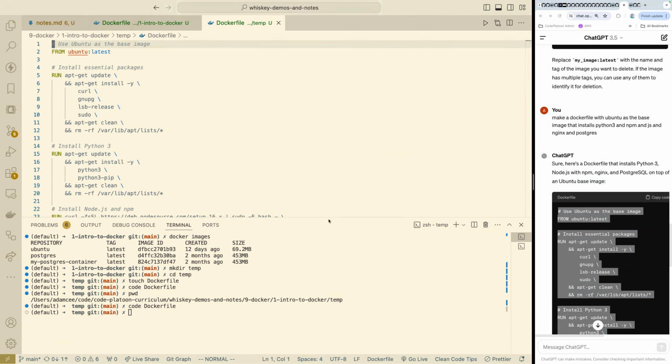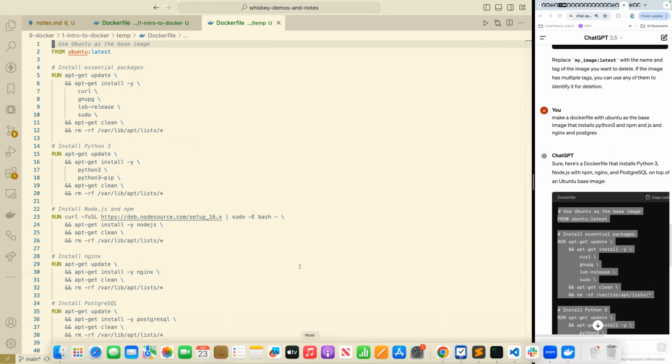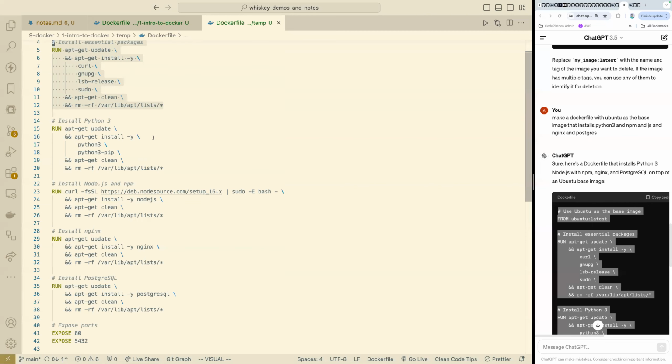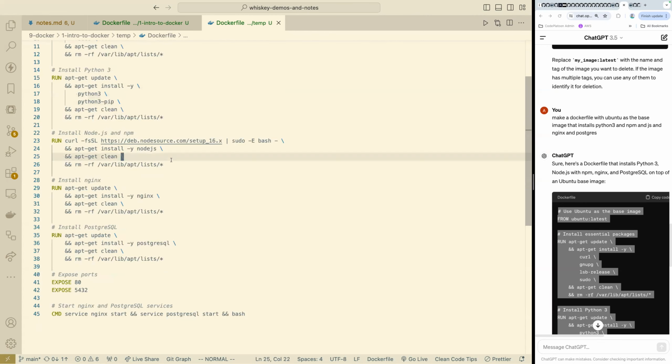Say we wanted one Docker container with everything we needed for our full stack app for simplicity. We're going to use Ubuntu. apt-get is Ubuntu's package manager, and ChatGPT has added all this extra stuff, frankly. But we can see here, essentially, we're installing Python 3.